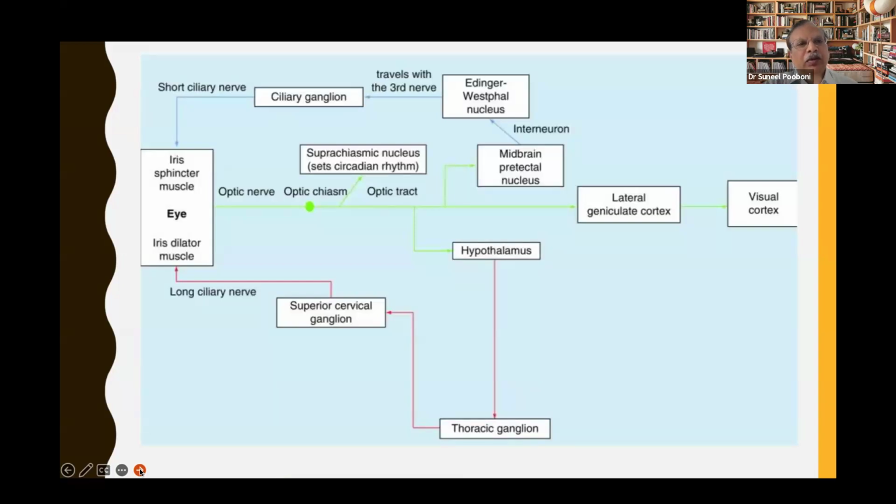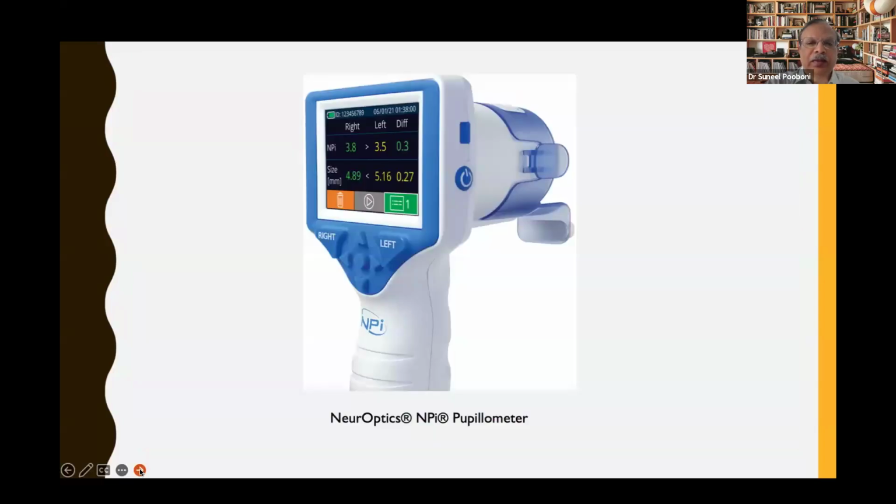responsive nature. So this is the light reflex. As I was saying, anywhere interruption along the pathway of light reflex can cause different interpretations as well, different findings when we are monitoring the pupillary reflexes. This is pupillometry. It tells us the exact size of the pupils when you attempt it. One of the useful devices to have.